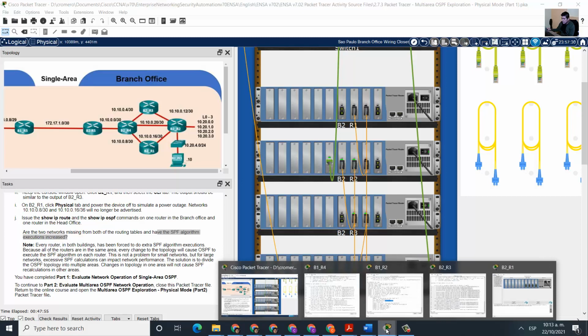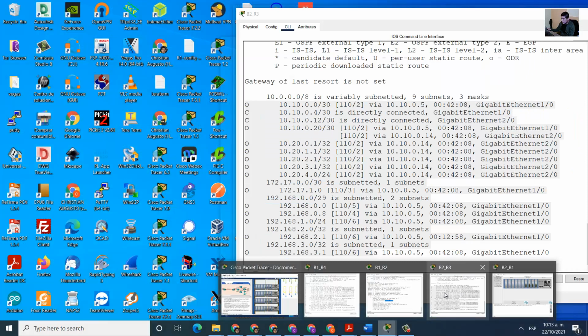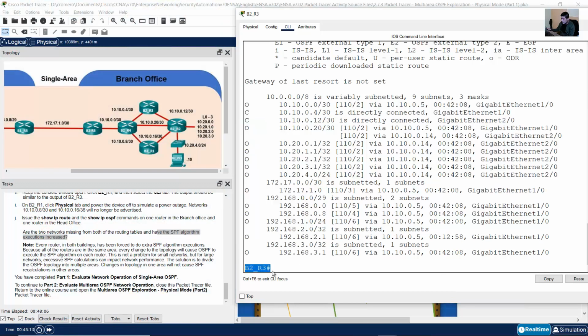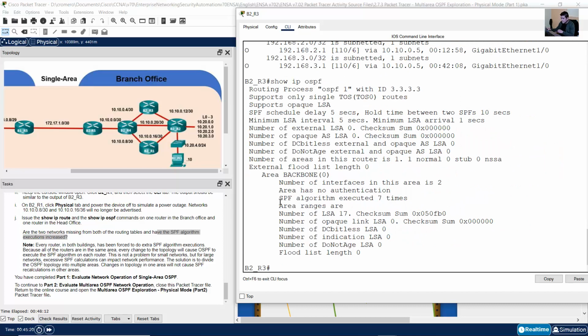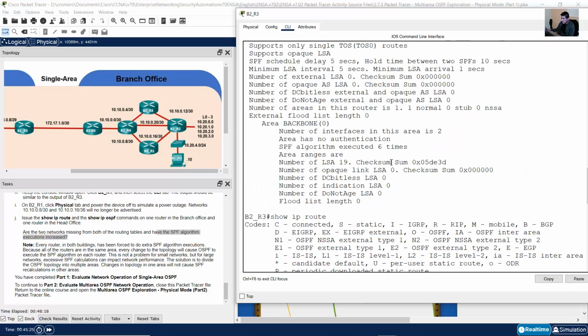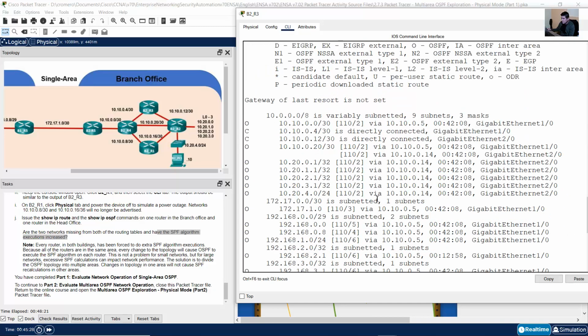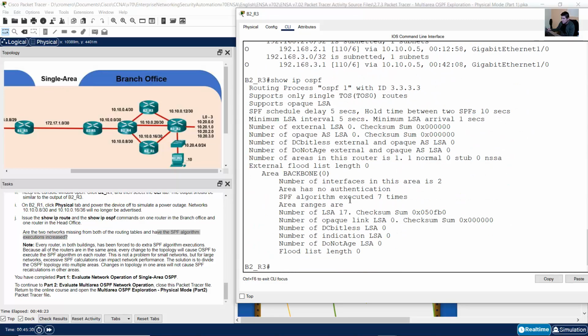Okay, go to B2R3. On B2R3, show IP OSPF. SPF algorithm executed 7 times. Before it was only 6 times. So yes, it increased.